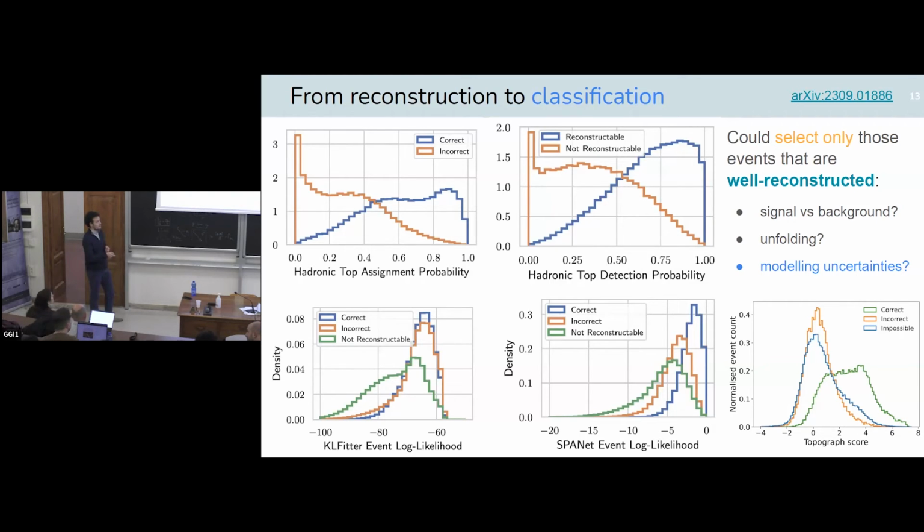So this is the blue curve here, and you can see that we can discriminate events that had the correct top assigned versus ones that didn't. Or even, did you have all the jets that you needed in your events to be able to reconstruct the tops in the first place, or was that there was never any solution to be achieved? So I think this is really a powerful outcome of these reconstruction techniques, because now you can use these probabilities to cut on your TT bar events to try and enrich them in some way. Maybe you remove the backgrounds because the backgrounds won't be correctly assigned to TT bar.